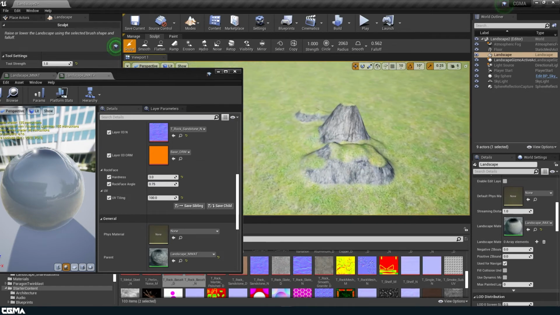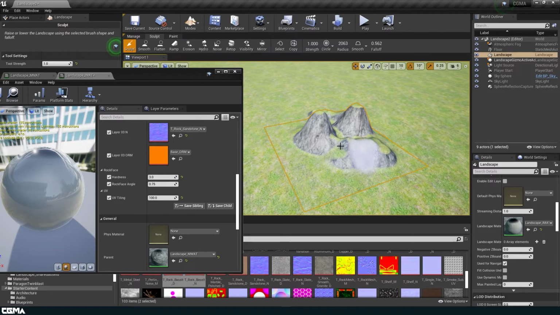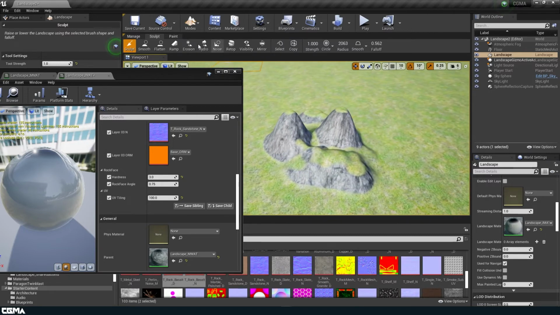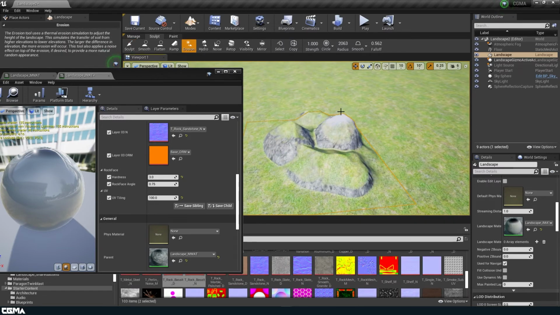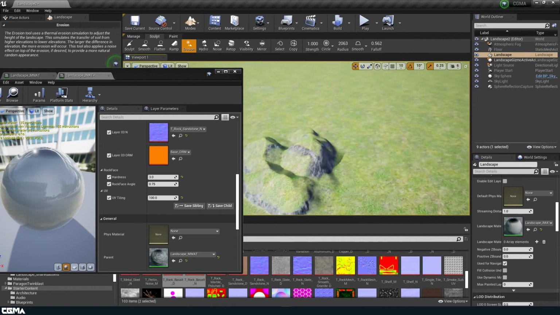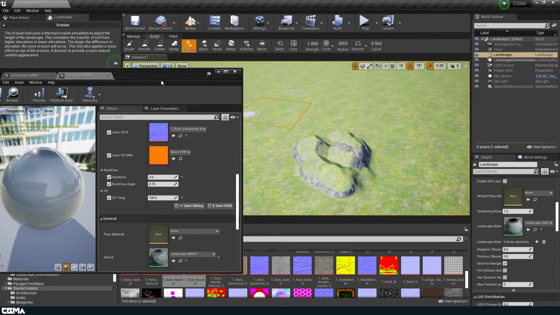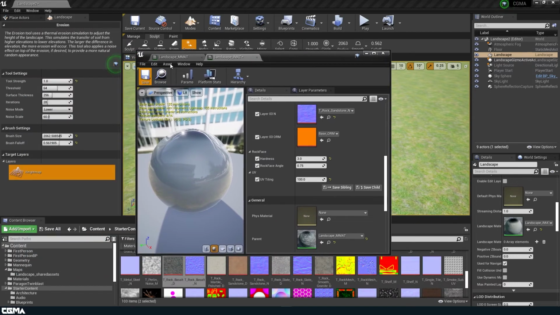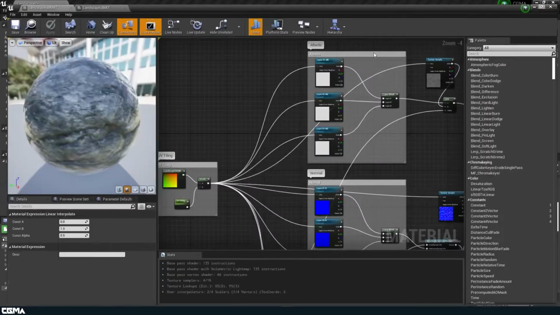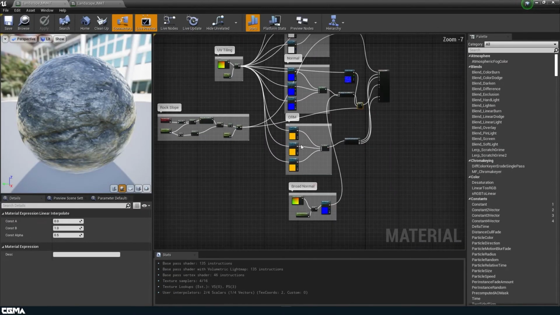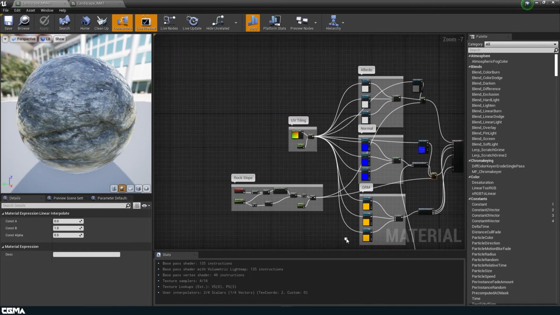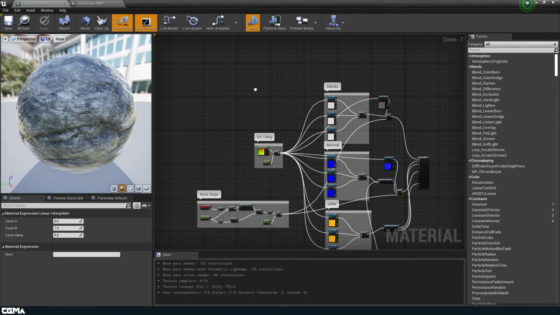So again, you can sculpt a little bit more, and look, it's starting to give more of an organic shape to some of these things. You know, apply some erosion and stuff. And now you have some simple rock faces. But we're gonna do one more thing for this guy. I've already added the snow in a sense for this material, but I'm gonna try and do one more thing with snow.